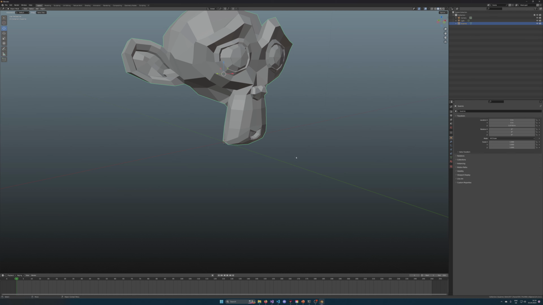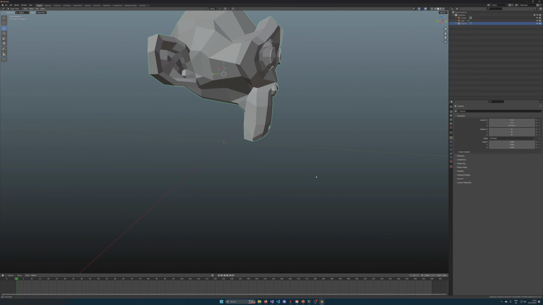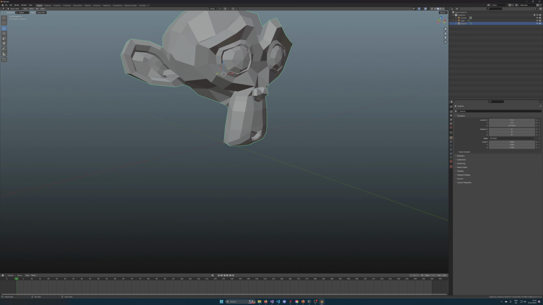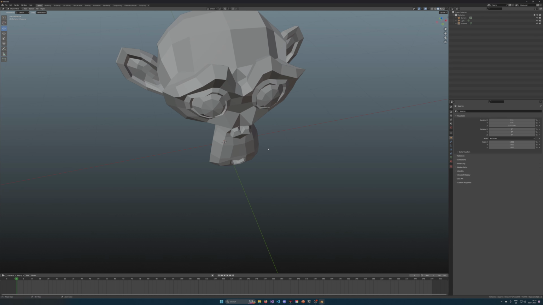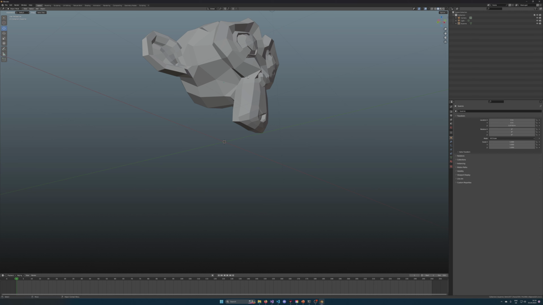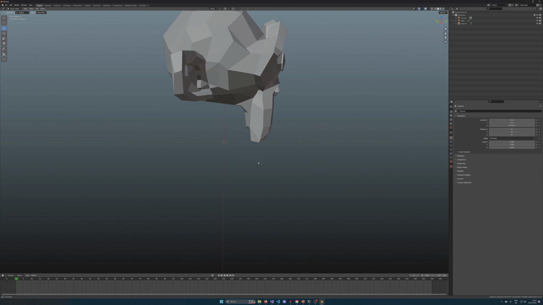So Suzanne is always going to be just elevated here in the Y direction. In case this is Y, I don't think it's Y in Blender. In Blender it is Z, but the general idea is, if you are modifying your geometry in Blender and move it up in Blender, it's always going to be at that position. So if you're exporting the geometry and uploading this to your GPU, it always has the static position, which is positioned in this case a bit above the origin of the coordinate system.